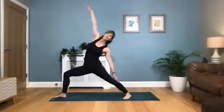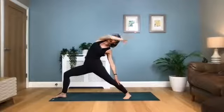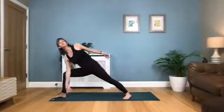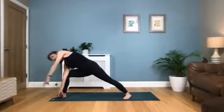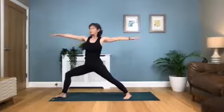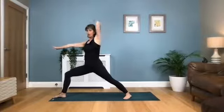Breathing in, reverse warrior, beginning, middle, end. Exhale for side angle, beginning. Maybe the arm inside the leg, middle, end. Feel that side angle. Now sweep the arm down, inhale, rising to warrior two. Feel the end. And then bring the arm over.